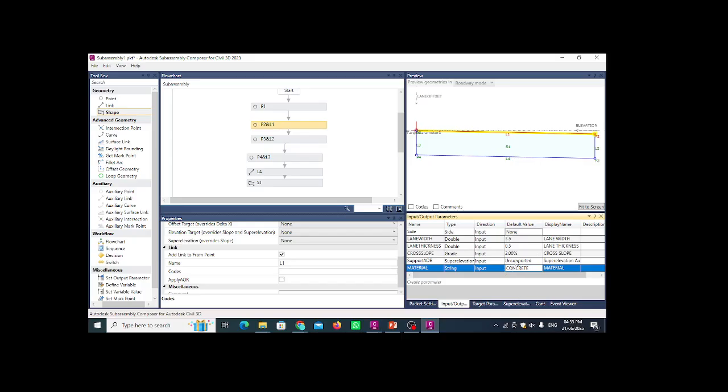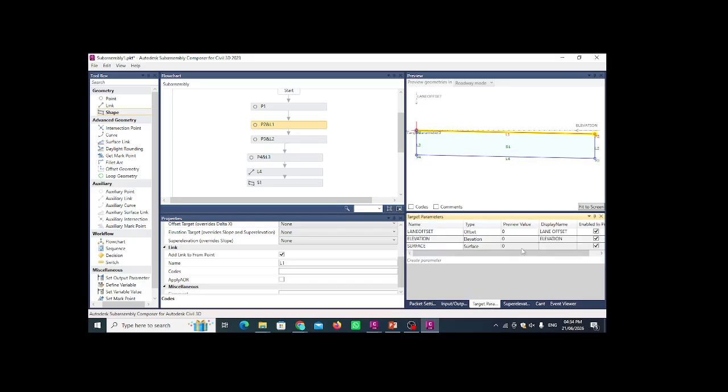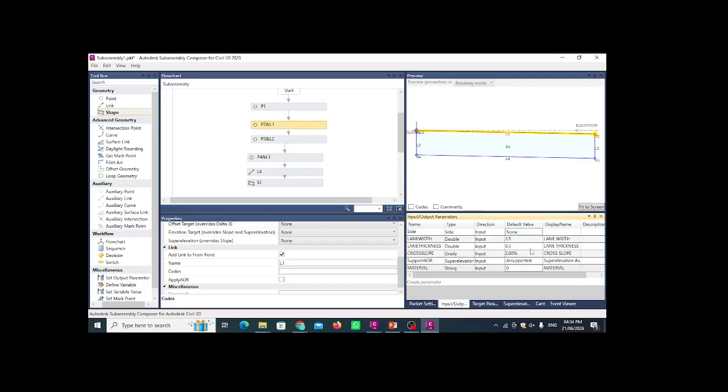We set all these criteria. Here in the lane offset, if you want, you can provide an offset of 5. For elevation, you can set the elevation at any point, like 1 or 2, but right now we are not giving anything here. This is how I manage all those things here in the properties.